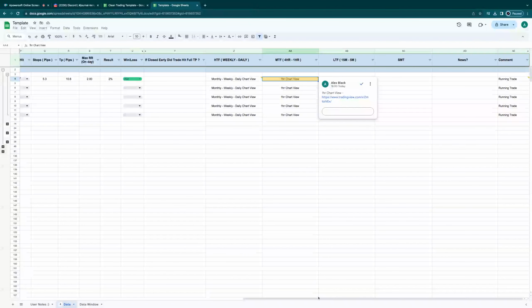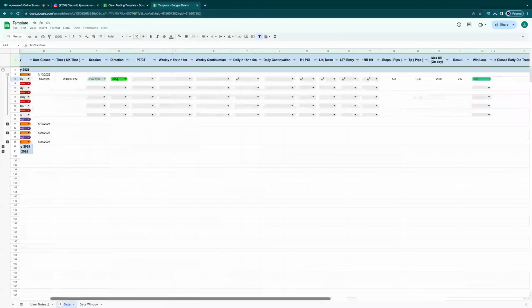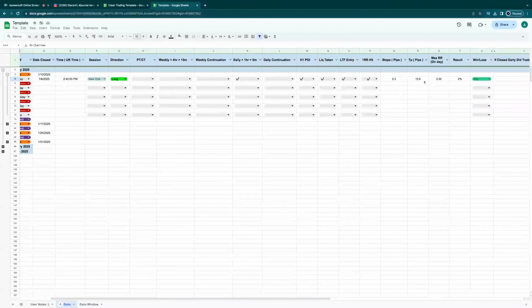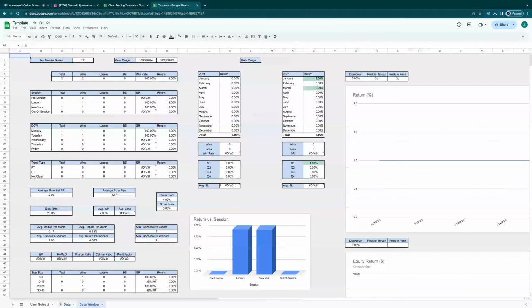Now, the next part that I need to explain is obviously dependent on what you put into these statistical sections here. So you got your 5.3 stop, you got a take profit of 10.6 pips, okay, and then 2:40 p.m. was the trade, and on the 6th of January, okay. This here is where this goes to another level, okay. Here we'll see the exact trade that we took, okay. It was this one, this example here. One trade, one win, New York session.